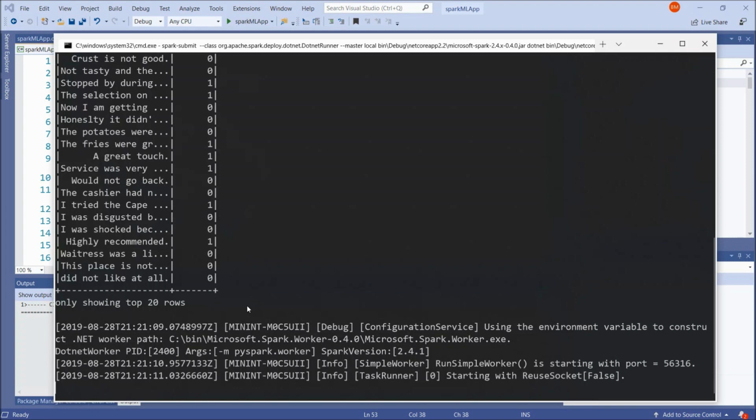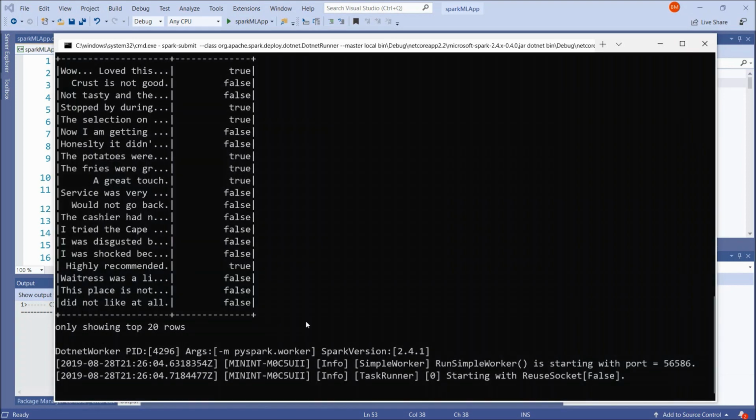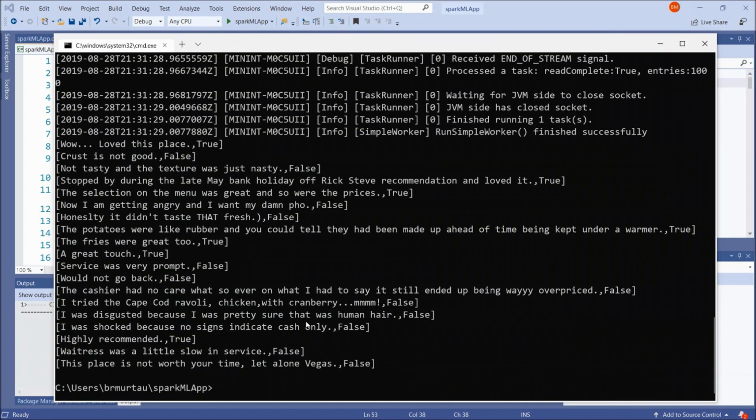And that's exactly what we see here, just our raw input data and a 0 or 1 to represent the sentiment. Now we continue processing, and now we can see that this is our input data again, the reviews, but with the prediction from our ML.NET model. And finally, we can see that we concluded with our IEnumerable, so our data didn't get cut off, so we can see the full reviews and still followed by true or false, representing positive or negative sentiment.